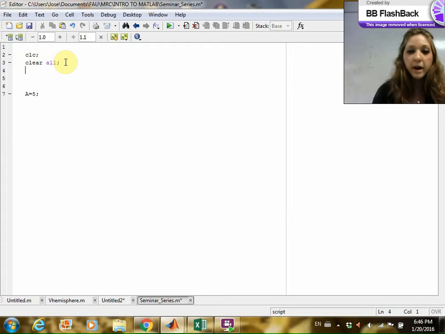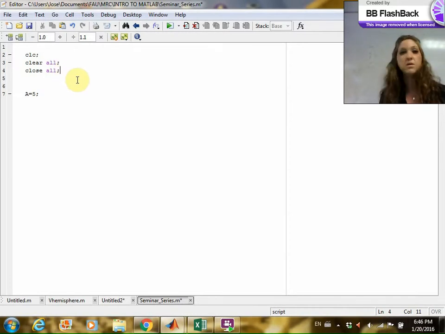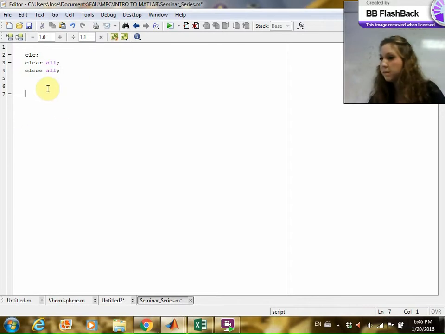And another one that I also like to use is close all whenever I'm importing data or using figures to plot data on a graph. That will automatically close all of your windows. Sometimes you'll be working with multiple windows, so it's just nice to have that because you don't have to go down to the bottom and close all the windows manually. Matlab will do it for you. So those are some typical commands that you'll be using when you use MATLAB.